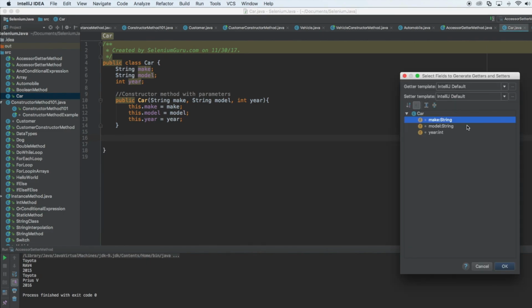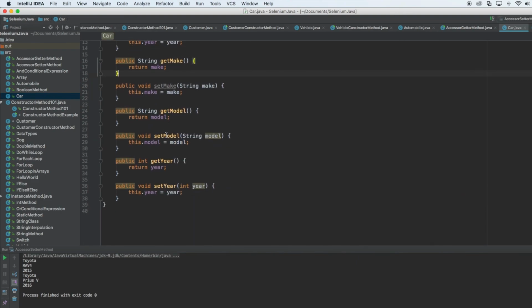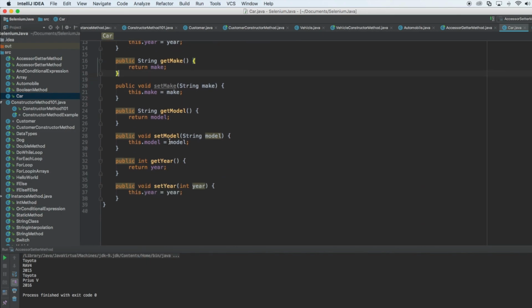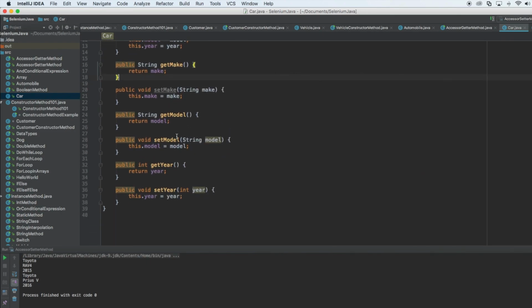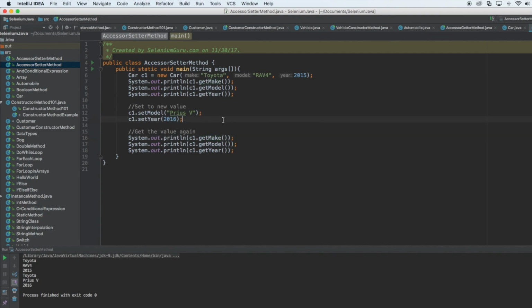So if I do getter and setter method, so let's say I want to create getter and setter methods for all these three. So I select everything in here and see, boom, it creates the getter and setter methods for you, right? See, before I had to type it manually, now with this IntelliJ I was able to do this. Get model, set model, and set year here. So now you can just call those methods in here, right? So if I run this, it's gonna also work just like before. That's one of the very, very easy way to get getter and setter, but I also want you to understand what getter and setter method is before you use that option.